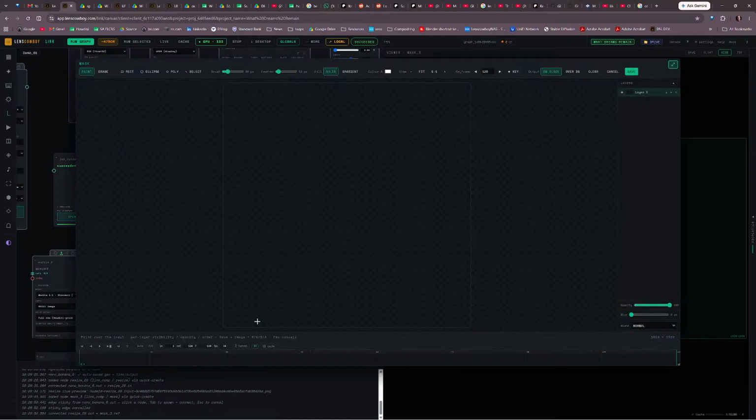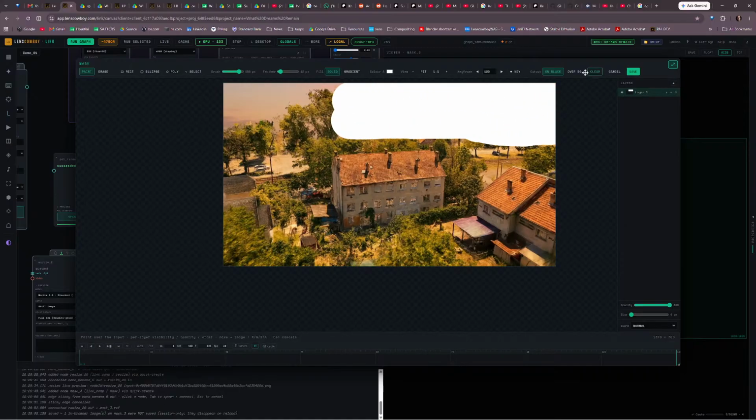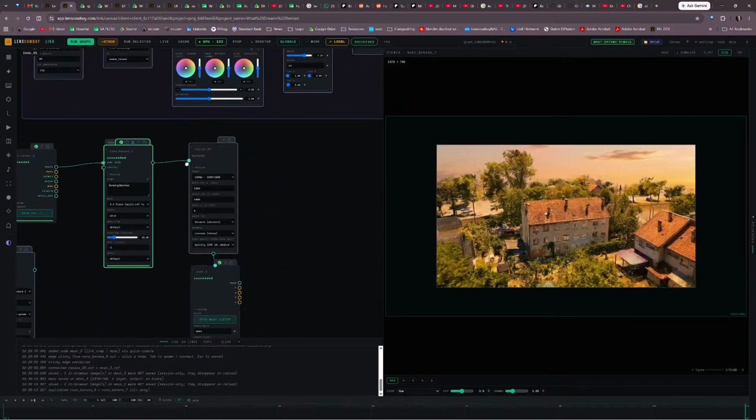Actually, no, wait. And then you can say mask, make sure it's on black, save, and then have another nano node.